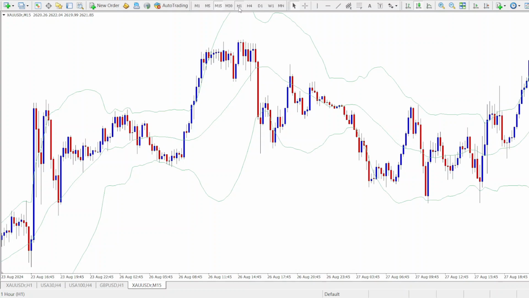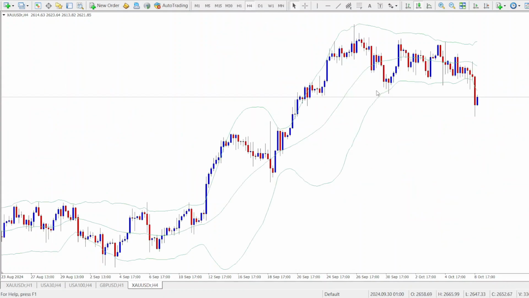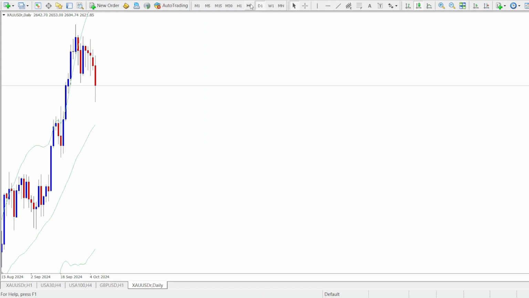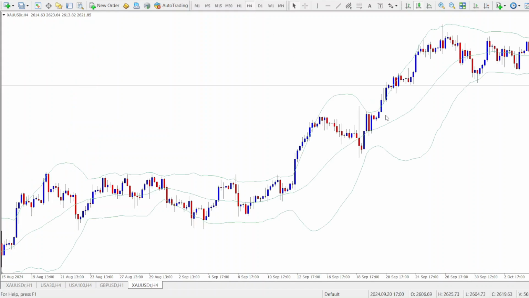Now you might also want to go to higher time frames like the 1 hour or the 4 hours as a swing trader. You might want to trade on the 4 hours or even the daily time frame, depending on your patience and tolerance for holding trades for long, right? So using the settings, you can see that when the price broke above the upper band and it continued being bullish, we can enter a buy right after this, because this is an indication that the bullish momentum was strong, and the stop loss can be set right below this. And then as for take profit, we can look for the nearest resistance level. If there is no resistance level to be found, then we can just wait for a consolidation like this.